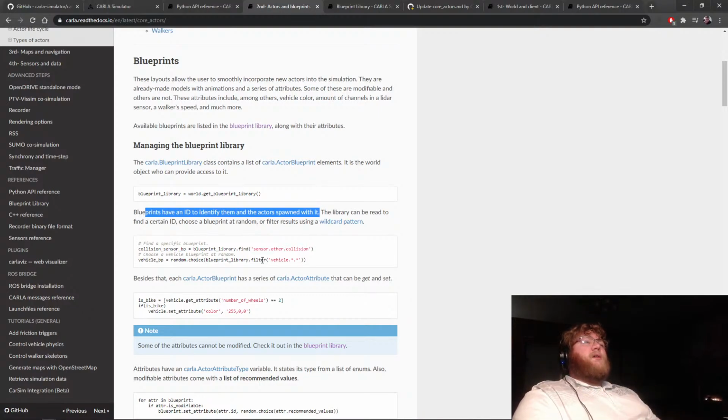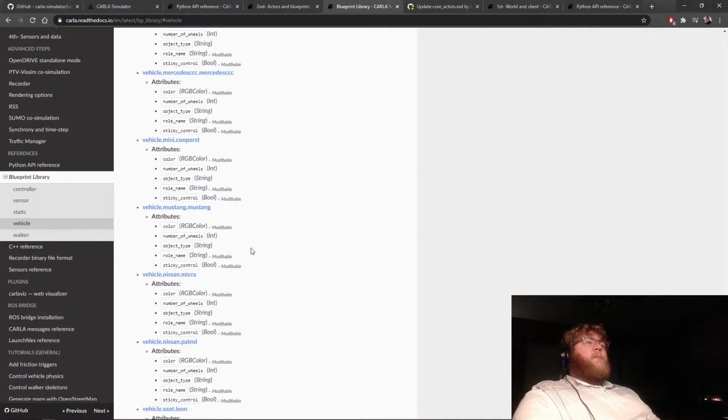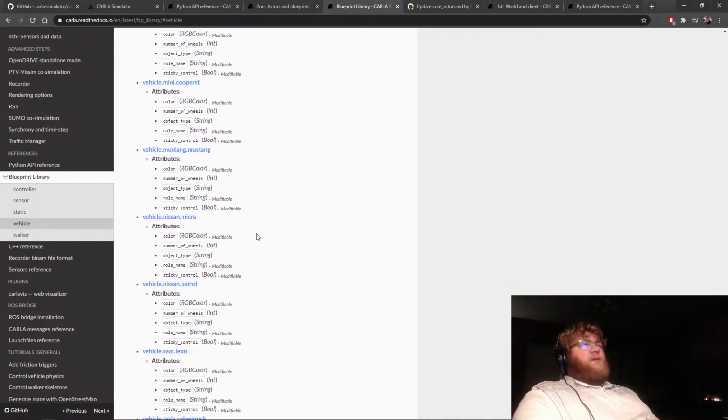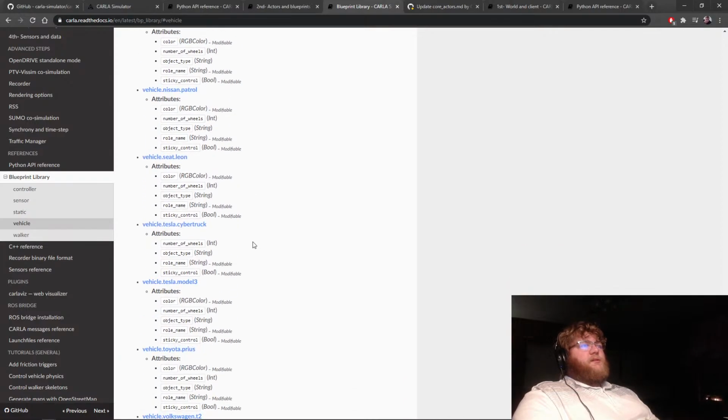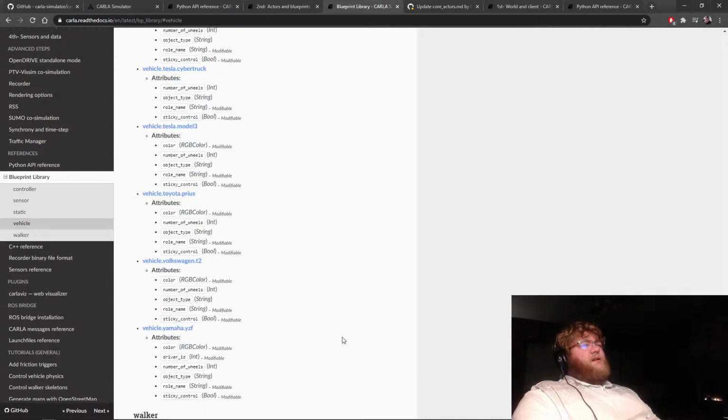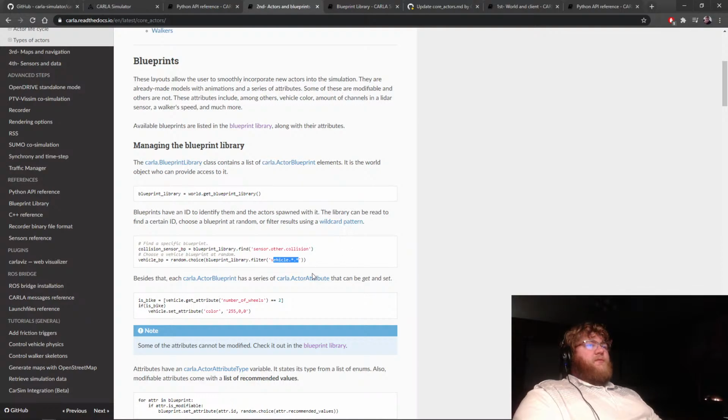Oh, so I can get... Nice. Let me look at those blueprints again. I wouldn't want to get any vehicle at random because I don't like bikes. I don't like motorcycles. I don't see how it's useful to put autopilot on a bicycle. I have to pedal anyway. Maybe an electric bike, there's maybe an argument there, but it's not my goal, so I want to filter those out.